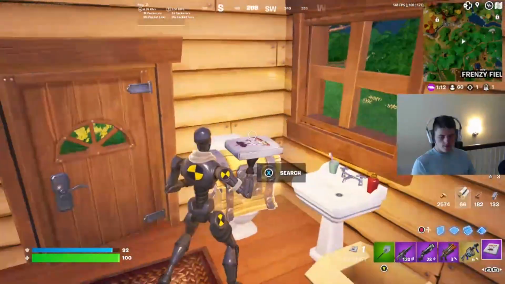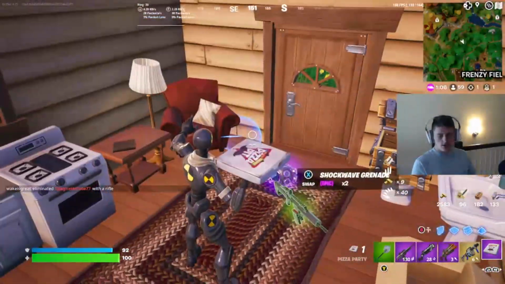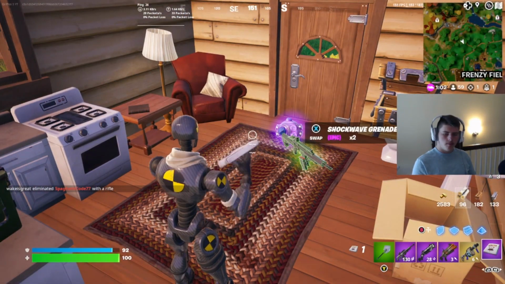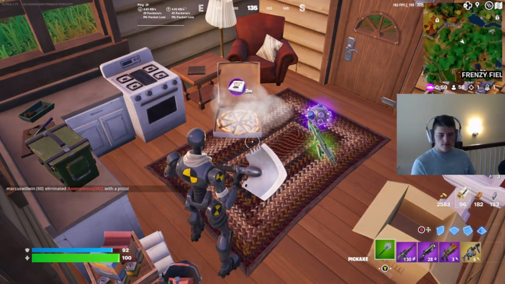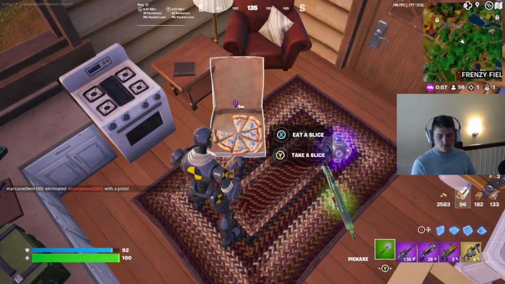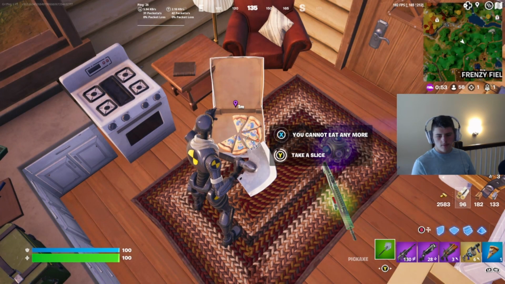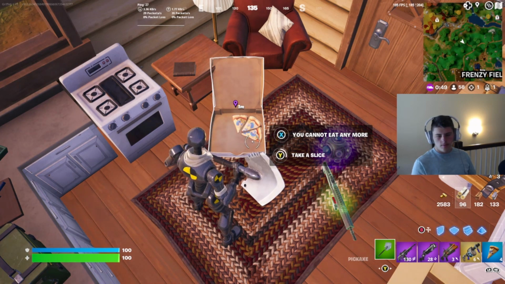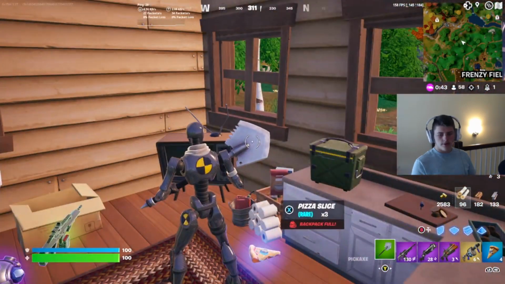So first of all, you can hold it, you carry it like this. See, that shows how you can throw it. But listen, it has its own special noise when you pull it out. You can throw it down. You can eat a slice. Or you can take a slice, just hold it in your inventory for later. You can only hold 4 at a time. And that's how that works.